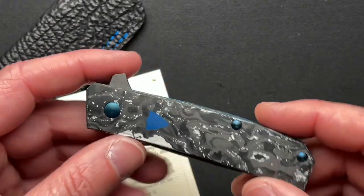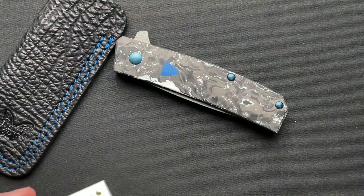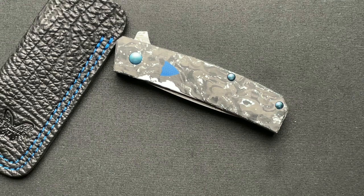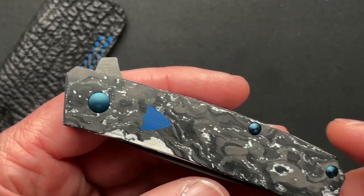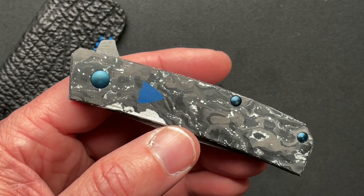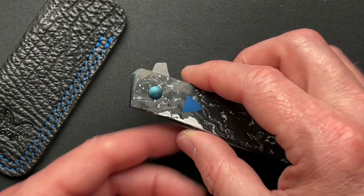I'm not gonna say that that's too much. Let's just talk about what you get first, okay? And I'm gonna read it off of this card here because this is a limited edition. But I could not determine exactly how many they're making. This is number 1608 out of, I don't know. If you're gonna make it limited, you should put what the total number is.